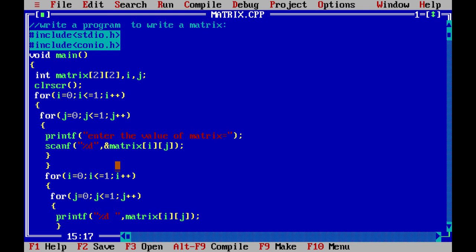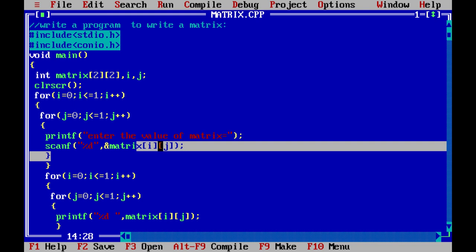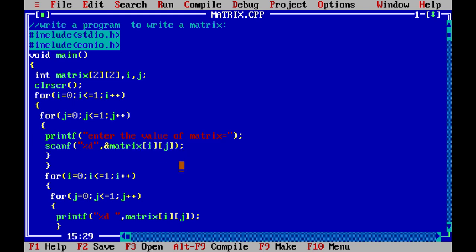And which variables are the values stored in? First matrix[0][0], matrix[0][1], and then matrix[1][0] and matrix[1][1]. In this way, four values are assigned to four different variables in an array variable.